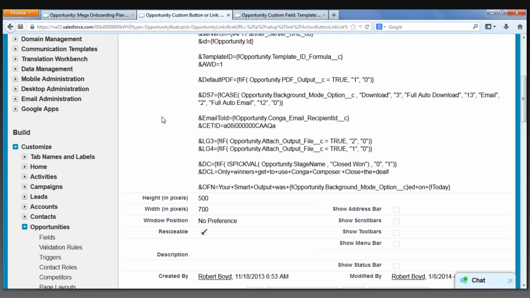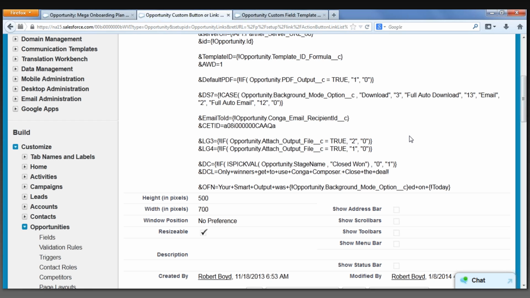Those 2 parameters are related to activity logging, but in order to attach an output file, like we indicated with our little checkbox setting there, we need to drive both of them in order to make that happen. So the very first parameter, LG3, is telling us to actually attach the file. And if that checkbox is true, I'm providing it a value of 2. So LG3 equals 2 is going to tell Composer to attach my output file back to my opportunity record in the notes and attachments, but not to create any activity history when I do it, just attach the file.